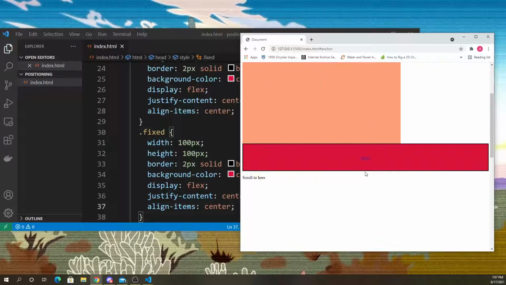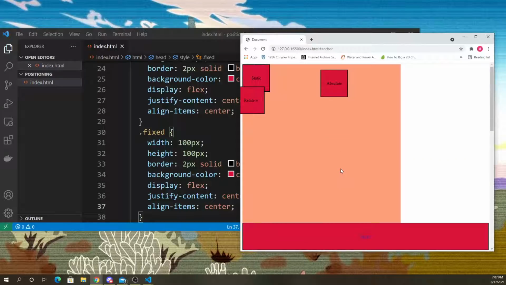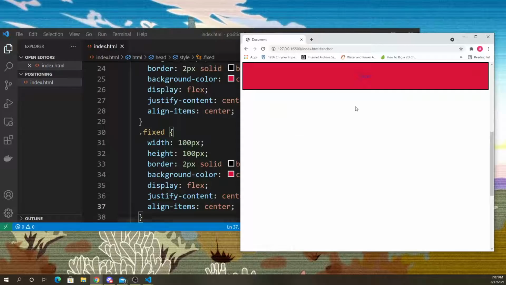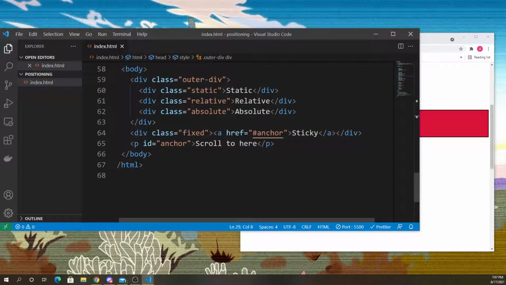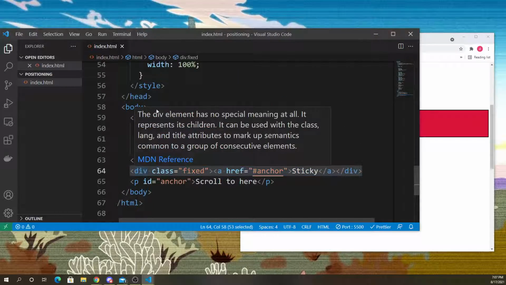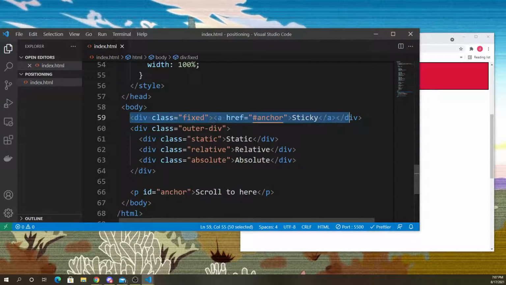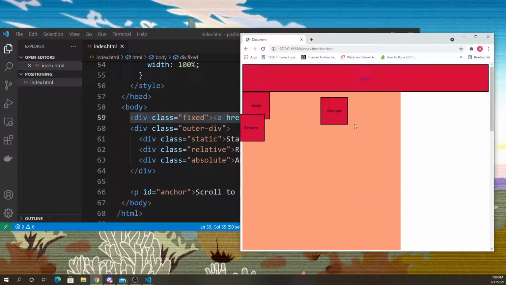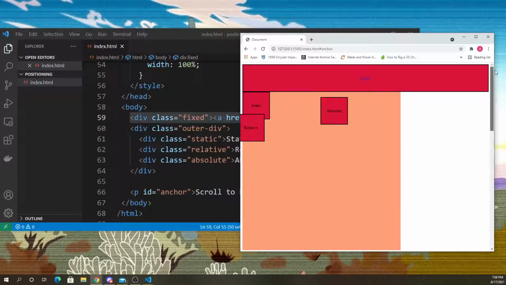When I click it, I guess it still hides it, but how can we deal with that? Let me put this before. I'll move this, instead of coming after the outer div, I'll put it before. Because it's supposed to be a nav, so it would be one of the first things on the page. I guess it still hides it, so it's not that much better than fixed.